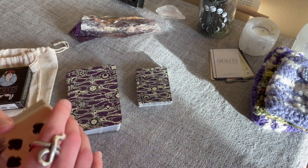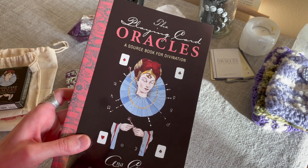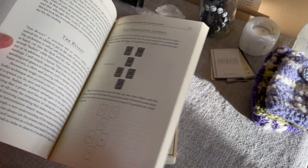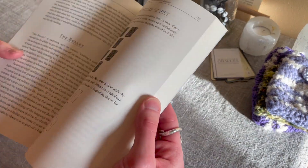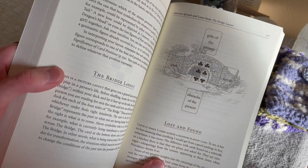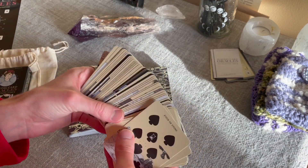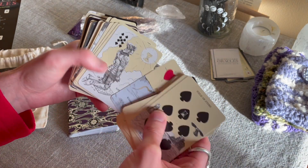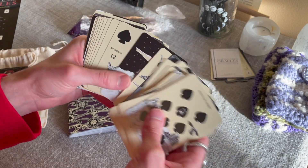We could finish up by laying down a few cards and seeing how they work together. Part of what I like with Ana's literature is that she goes into different spreads, reading styles, and techniques. There are a few in here I find really unique, like a geomantic layout — she has a chapter on geomancy, which I found to be a great correspondence for playing cards to better understand the numerology within any given system. We'll do the bridge layout, which is actually based on the six of hearts — all of the sixes are kind of like places or locations to some degree, so there's a tower, there's a bridge.